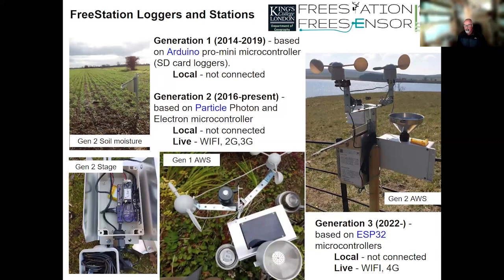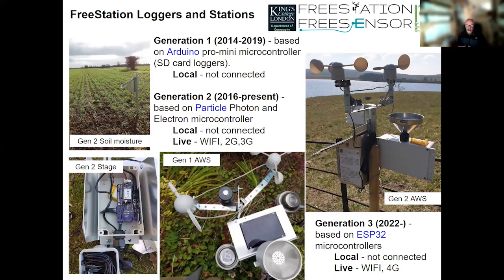And we've been doing that since 2014 with FreeStation. We started off with microprocessors called Arduinos that you may know of, and we built a whole series of generation 1 data loggers around the Arduino. We then moved from that platform just because at the time it was limited in terms of memory and therefore functionality, to our generation 2, which were based on particle microprocessors. Again, these are low cost, less than £20.